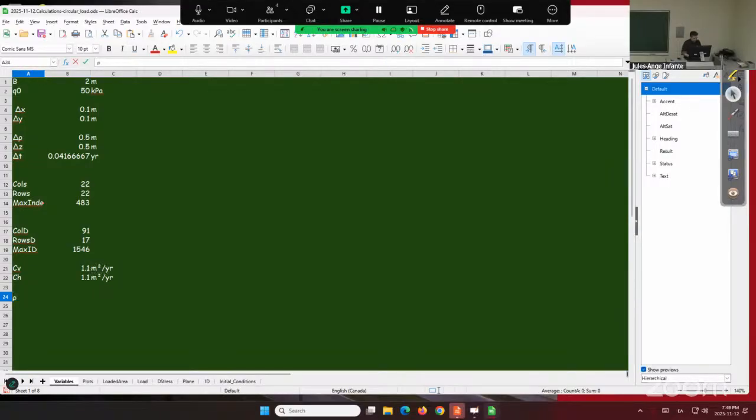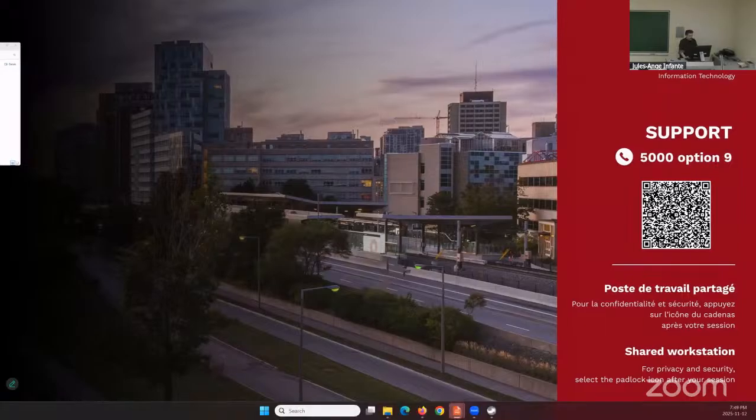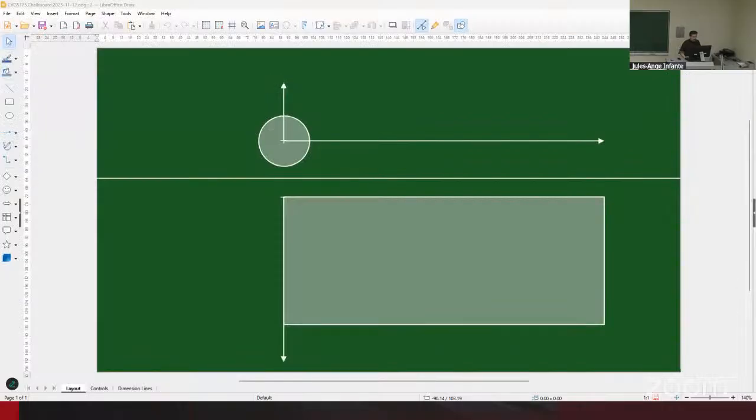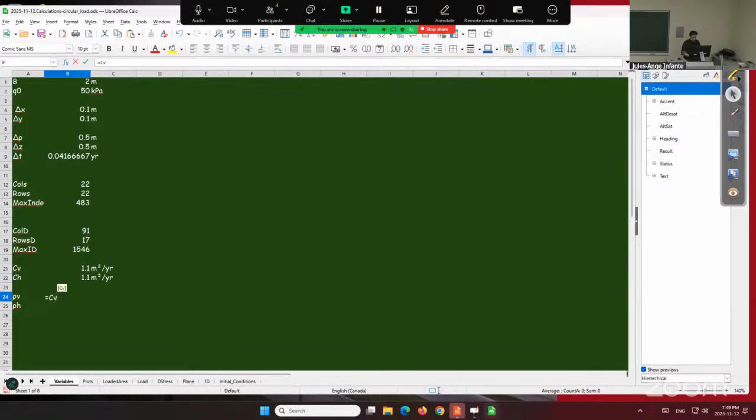That one was CV delta T over delta Z squared, and it's smaller than 0.25, so we're good.